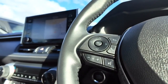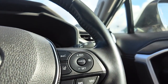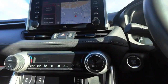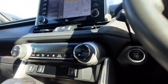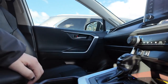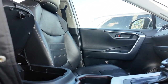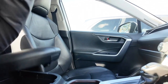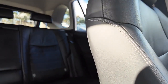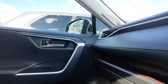Now, we do have voice rec down here, and you do obviously have your settings down here for your forward collision mitigation, as well as lane keeping assist, active lane keep assist. Now, you do have heated seats in this model as well, and you do have an electric park brake. You want to have a look here as well. You've got a push button center console that opens up to have two charging ports in it and a removable tray. And if we have a look over here, you'll notice there is a ton of space. If we have a look behind us, again, you can see there is a lot of space in between these front and back seats. You've also got an extra tray for storage in here.